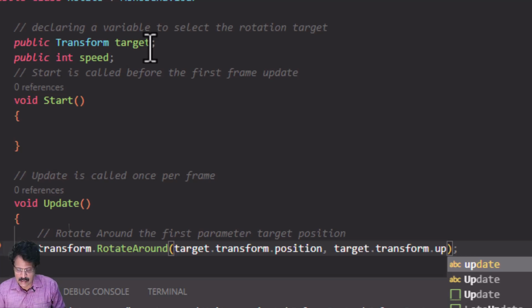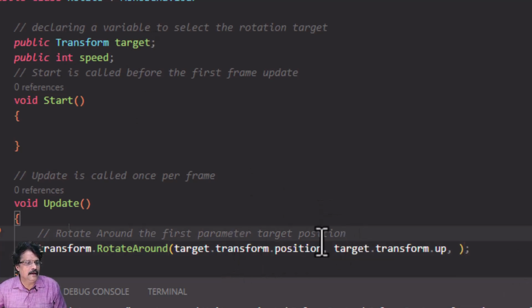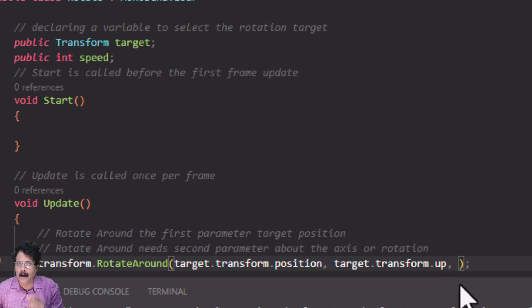This is the second parameter. I will add a comma. I will write here in the comment, the first parameter I need is the target position. Then again I will comment it, RotateAround needs a second parameter about the axis of rotation. And that axis of rotation I have set to up.